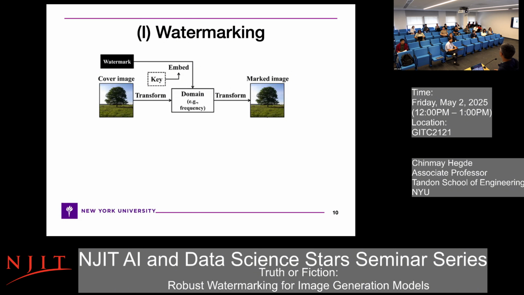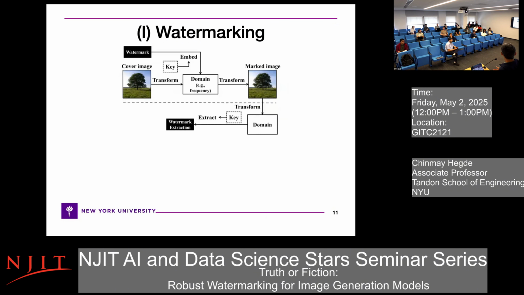But then we also want to assure that a particular image has been watermarked. So there's always also a detection stage where, if you give me a watermarked image, I verify that it does indeed possess the watermark. So there is an extraction process where you do the reverse transform and reverse engineer the watermark from the image. And this is physically the same step as taking the piece of paper and holding it to the light. So this is the general workflow for any classical watermarking system, right? And hopefully this makes sense.